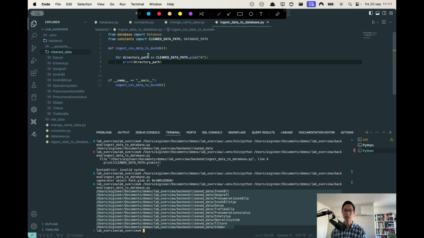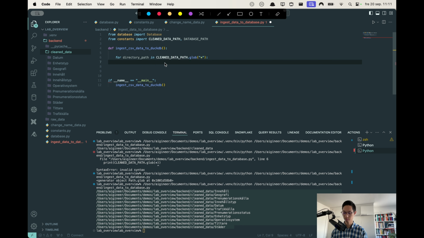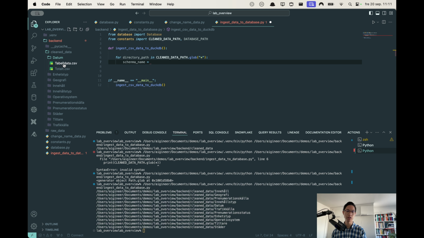And from this one, I can pick out the schema name. So schema name equals to, so what do I want to be as my schema name? Well, I want to have each of these. So for example, datum, I want this to be a schema name.